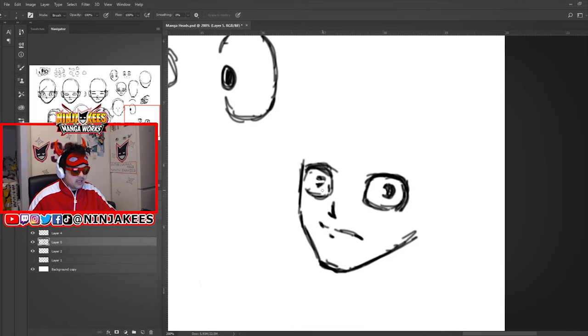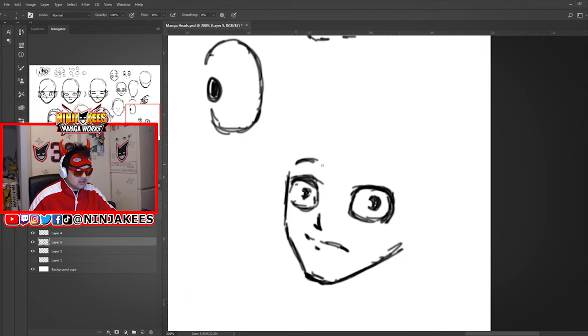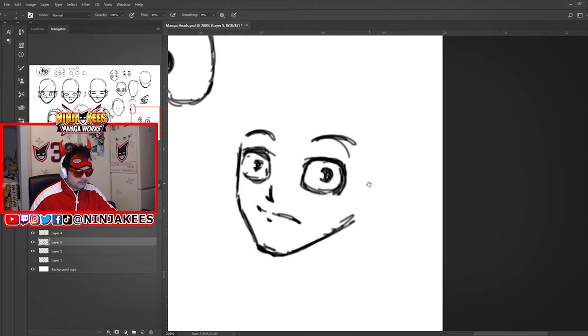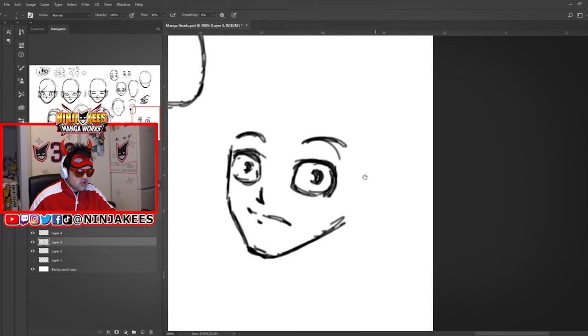Like, or more like bigger pupils, like My Hero Academia's. He has big eyes, and also the shine and the inside pupils. And the ears, like with One Piece, the ears, and Dragon Ball as well.